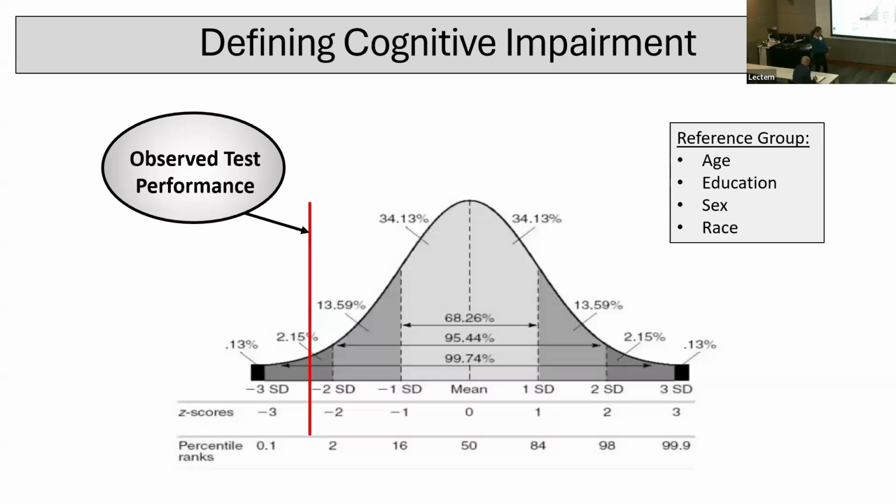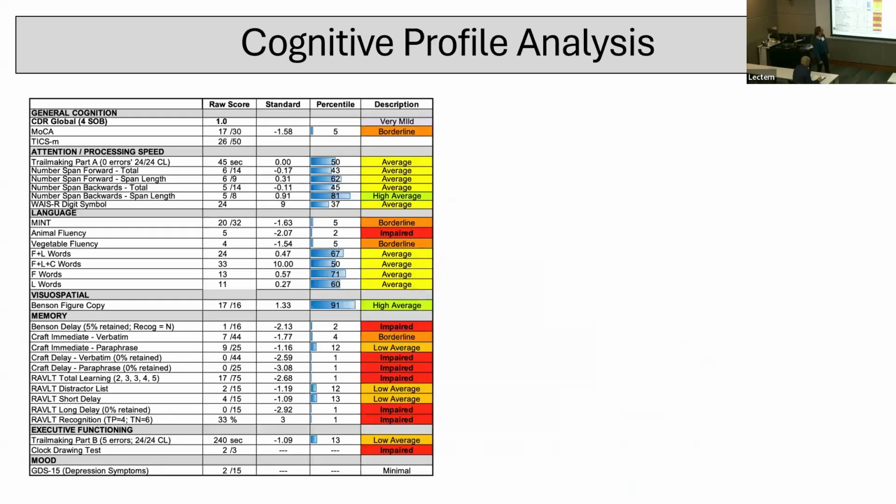And so if they're falling in this kind of range, like below 1.5 standard deviations from the mean or below 2, we consider it to be kind of like in this impaired range relative to their peers. We would do this process for every single one of the scores that we generate from the testing. And at the end of the day, we end up with what we call a cognitive profile. So this is basically taking all the tests in the ADRC battery, grouping them by the cognitive domains that they assessed, and then comparing them to a normative sample and seeing how they fall in relation to their peers. And as you can see, these are the raw scores that mean nothing.